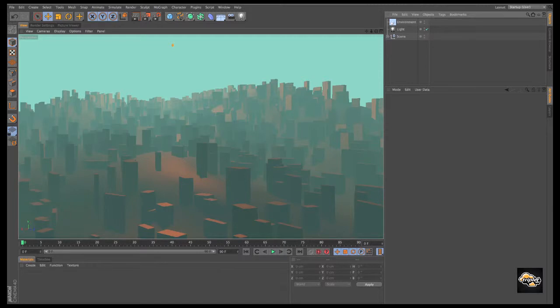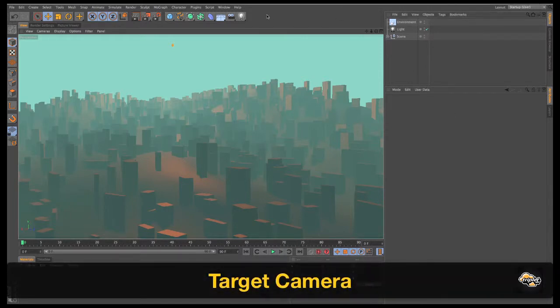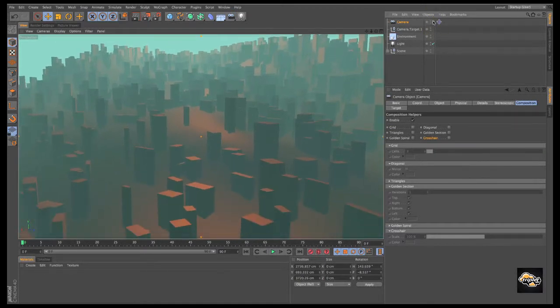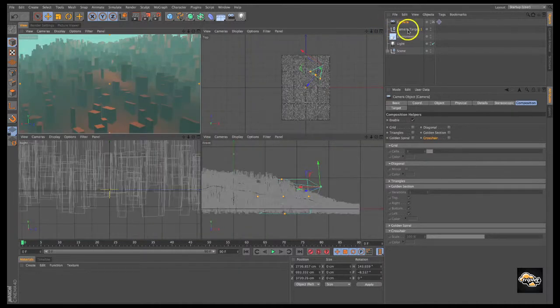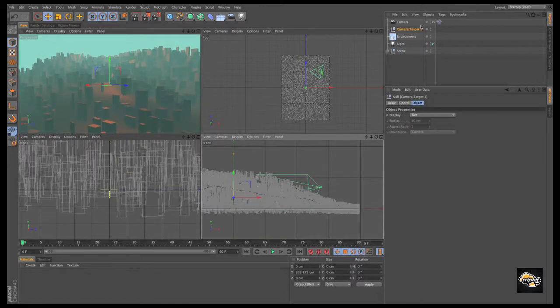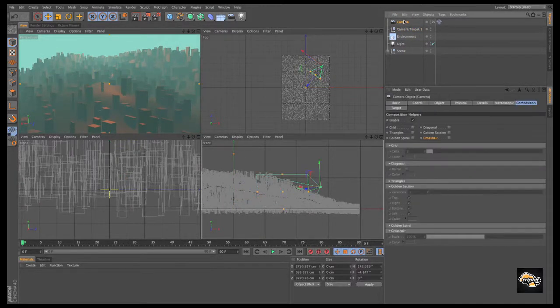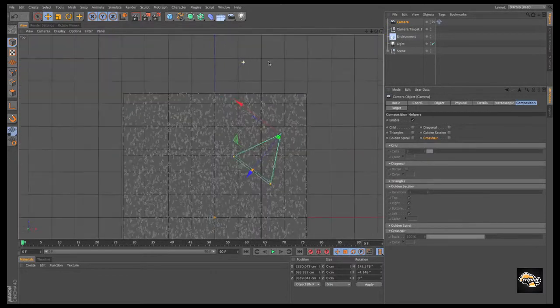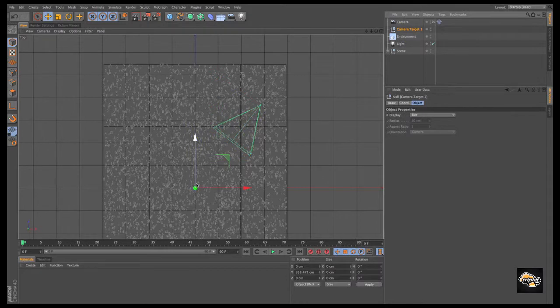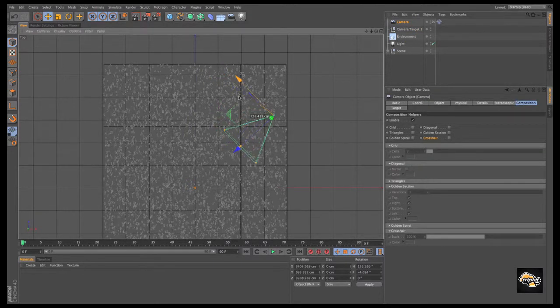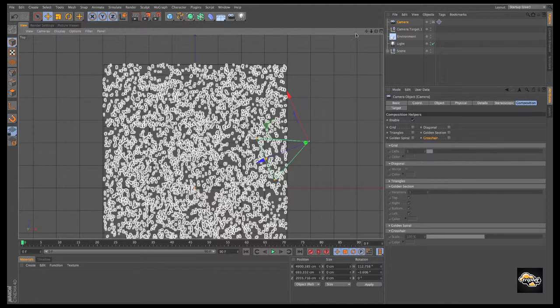So the next camera that I wanted to show you is the target camera. And pretty much the way that this thing works, it's exactly the same as the first camera that I showed you, but what you end up having in a target camera is a target. So this target, the camera is going to always point towards this target. So if I take my camera and I move my camera, notice in the top view what ends up happening. So here's our camera, or our target right here, and then I'm going to select my camera, and when I move my camera, it always wants to point to this target.